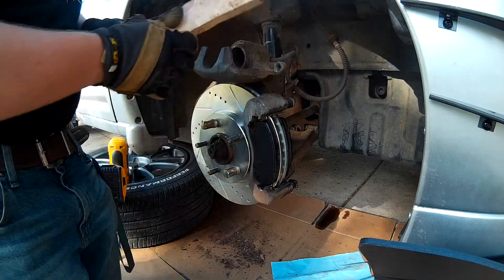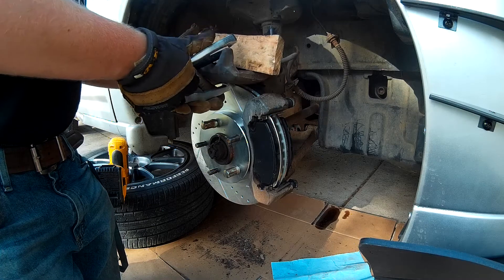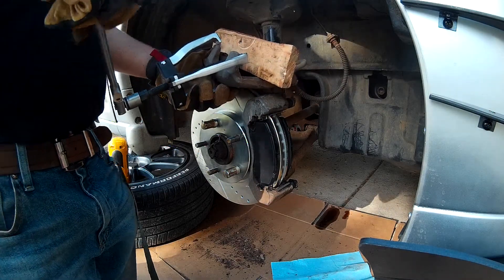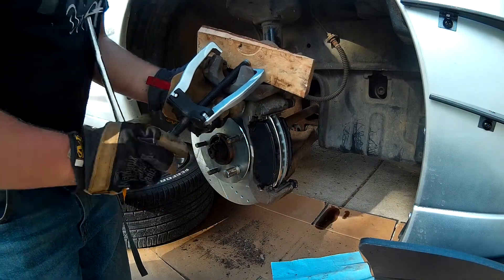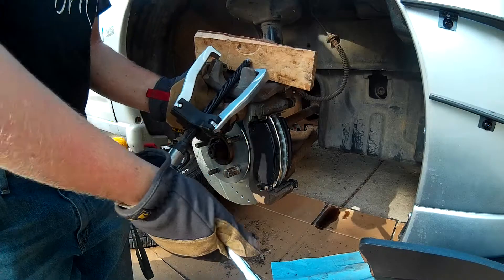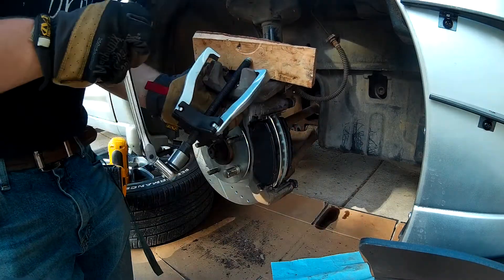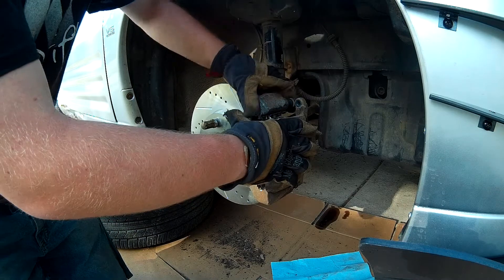So what we have to do is take a piece of wood and put it on top of there. Put it on top — I gotta screw this out a little bit. Normally you should use metal or something in a straight line. There are tools you can rent at your auto parts store to make this work, but this will actually work. So we're just gonna screw this in. The wood might crack eventually, but it doesn't actually take a whole lot to get it in here — you just don't want to hammer it or anything. So now this piston up here is completely squished in, which means we can just place this right on top.